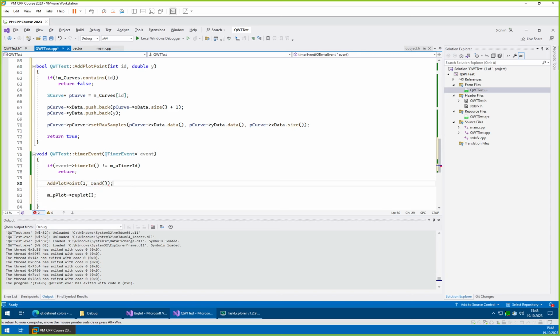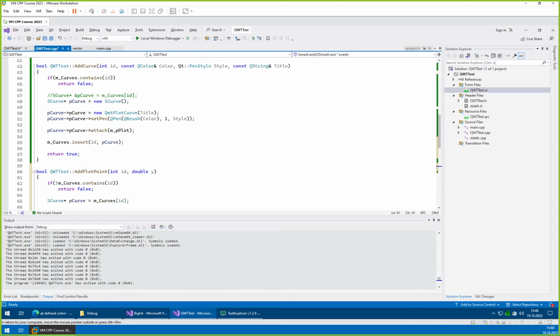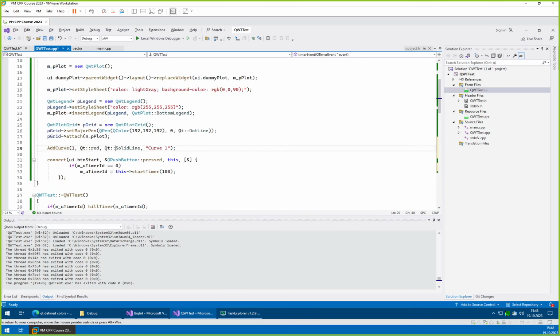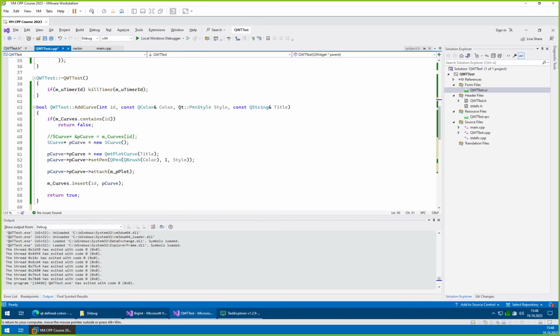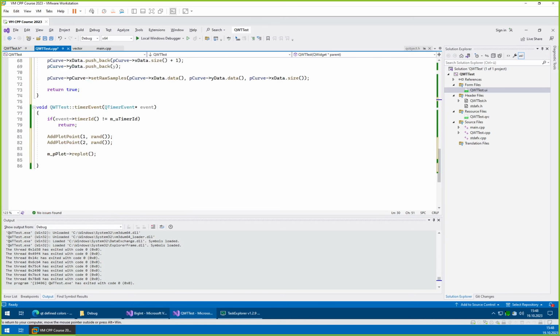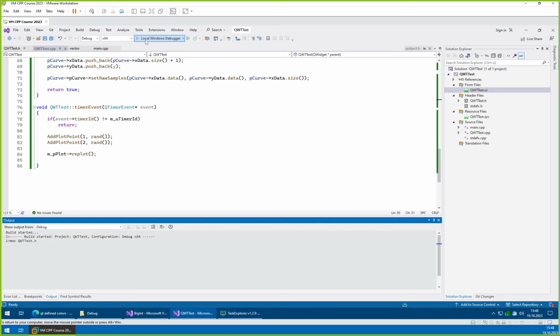And what we want to do is, since let's say we want 2 plots, we will add here a second plot, 2, green, solid line, curve 2. Right. Okay, that's already good enough. Let's run it.